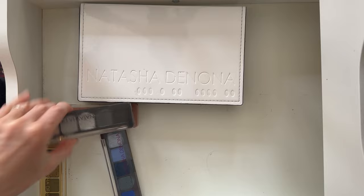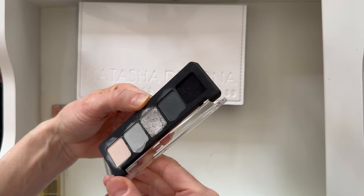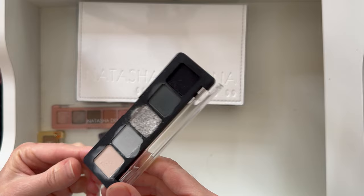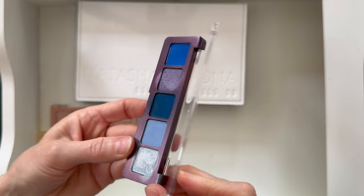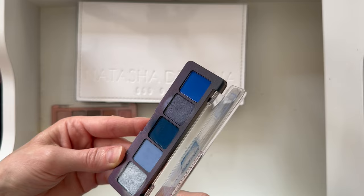Mini Xenon — I do prefer the larger Xenon, but if you just need a small monochrome palette it's pretty good. The silver in it is really, really nice and pretty. Then there's the Mini Triochrome, which I actually love — I don't like the big Triochrome but I love this one. These are really good blues. It's a pretty palette and I enjoy it.